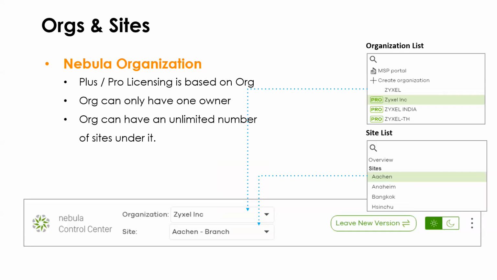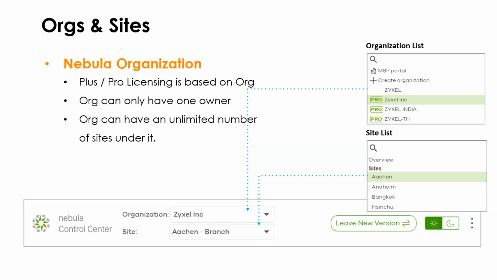So this is just showing here, when you get into the Nebula interface, it's pretty easy to jump between your customers. At the top of the screen, you've got a drop down, which has a list of all of your customers. Simply select your customer, select what site you want to edit, and it will automatically jump you over there. So it makes it really quick and simple to jump around.